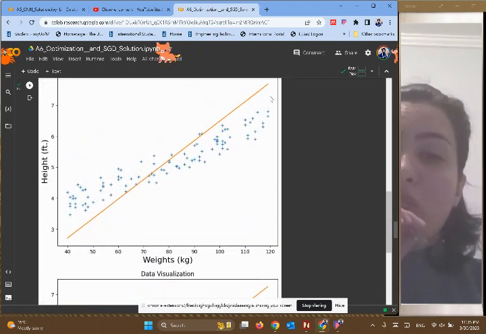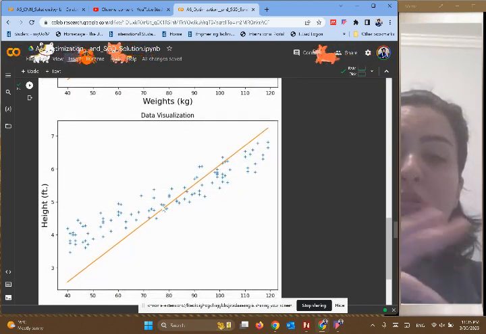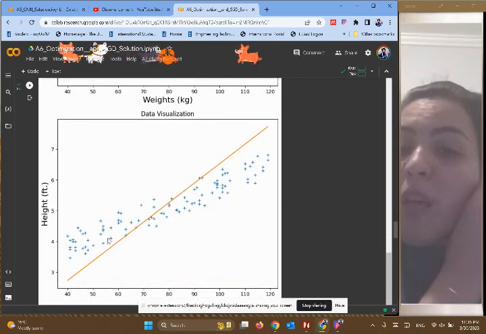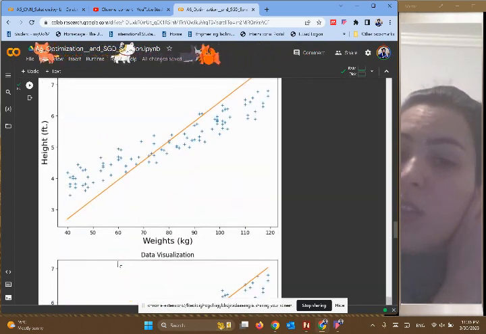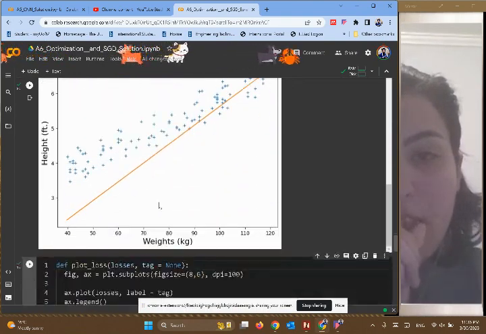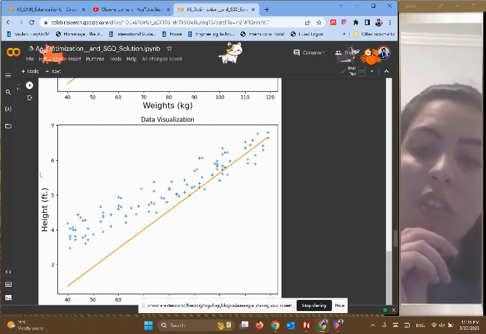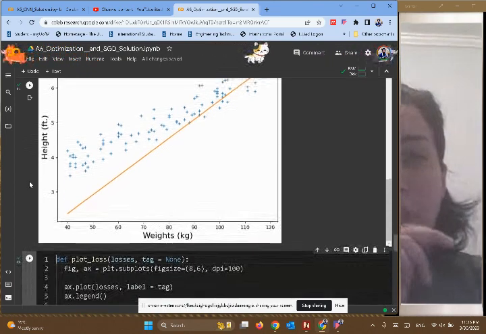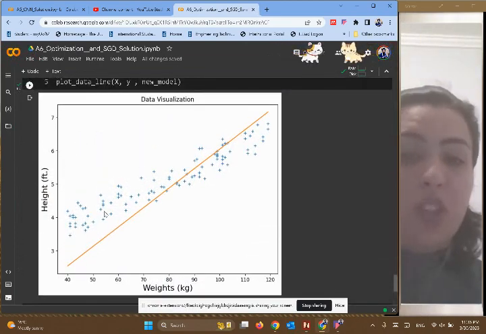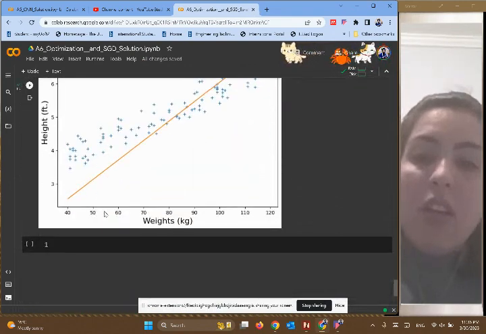So it partially adjusted the center, but now it needs to play more with adjusting m and c to make the alignment correct. This is the final value, so it's not perfect, but it's something. And this is the final, yeah. So it should be exactly the same as this one, if we can see it.